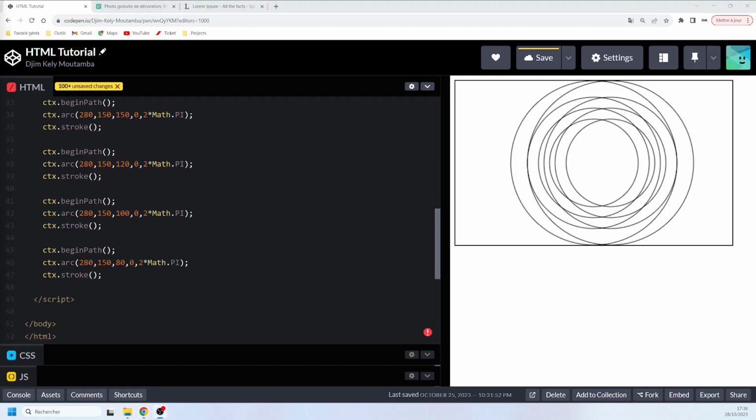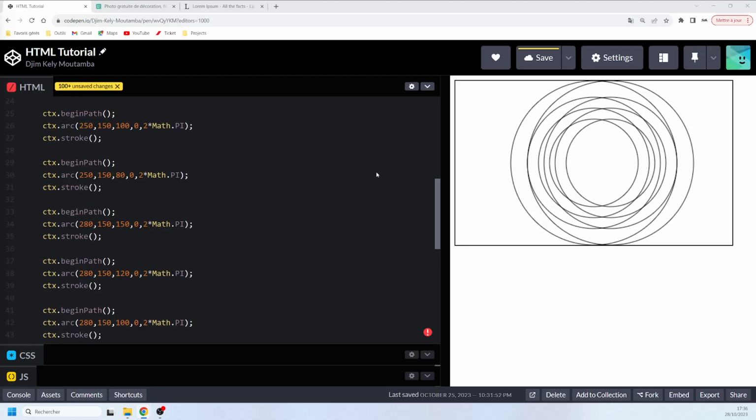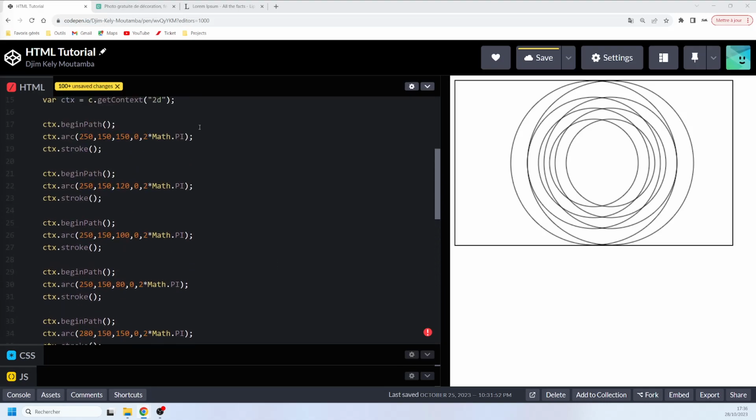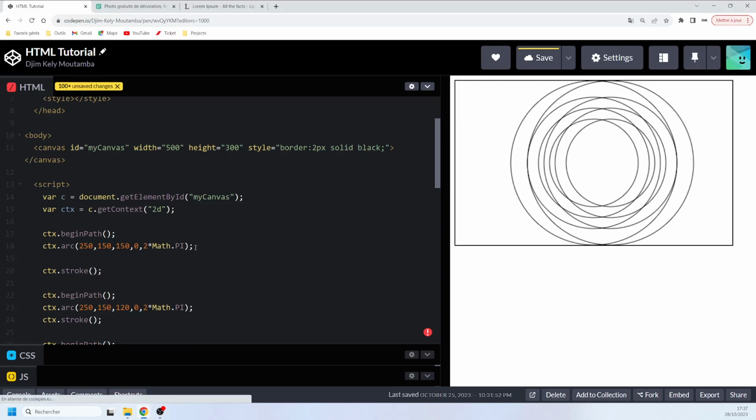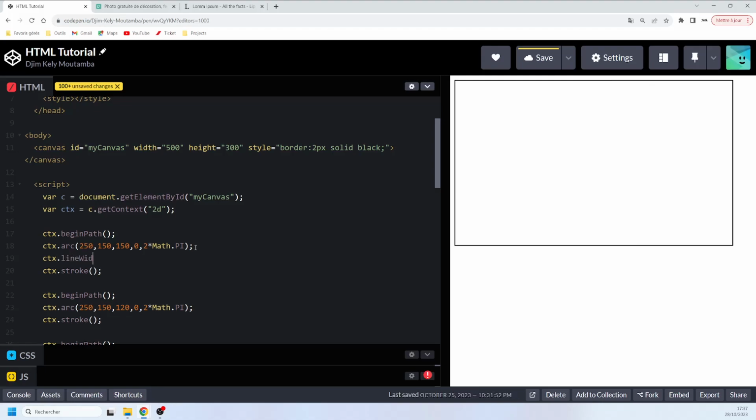All right. So if you still want to practice all the other things that we've learned so far, for example, if you want to increase the line width, if you want to apply this particular line width for all the circles here, we can come up here at the beginning, the first circle we created. Before the stroke method, we will simply say ctx.lineWidth, like this.